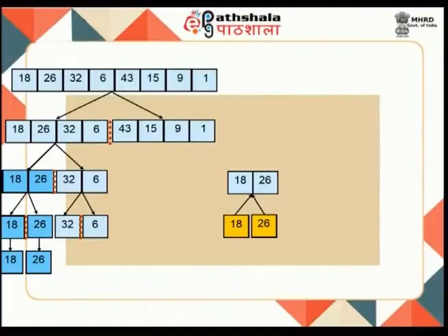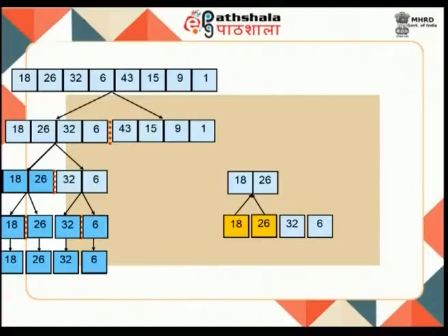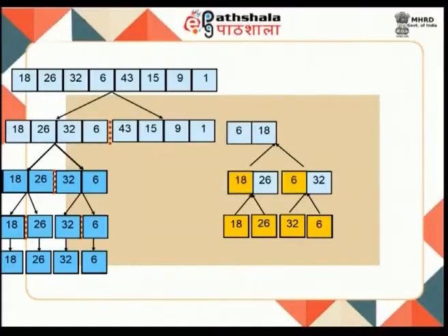So that means you can see very well 32 and 6. So it is getting divided. So you can see very well I am trying to merge this. So now I can combine these two by merging. So you can see very well it becomes something like 6, 18, 26 and 32. This is the sorted sequence of the first half of this particular unsorted array.